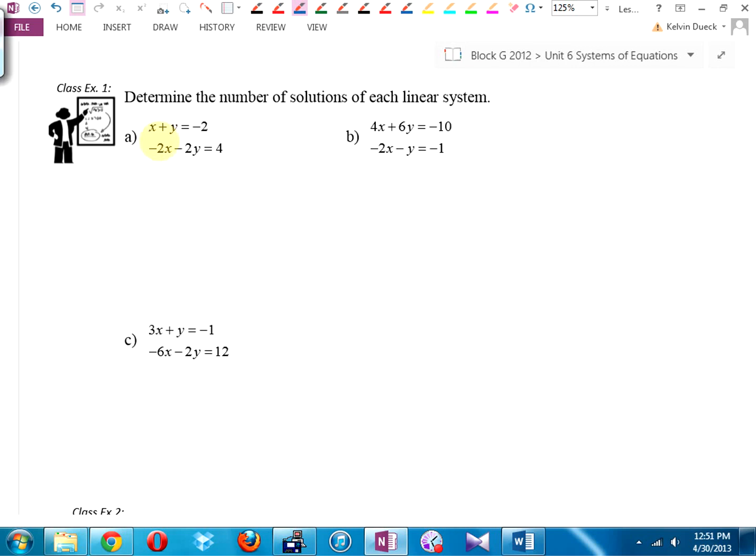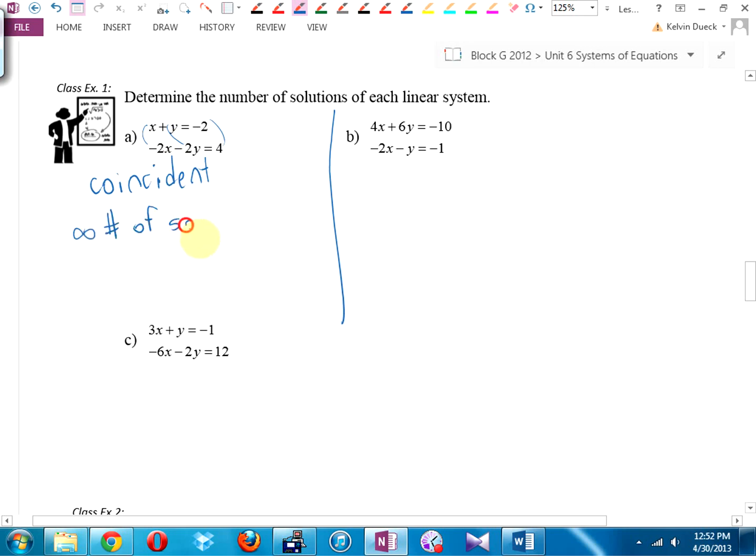Let's see if I go the shortcut, times by 2, times by 2, times by 2. It's the same equation in disguise. And if you rewrite those in slope-intercept form, trust me, you'll get the exact same equation both times. Again, can you survive without that shortcut? Yeah, because you all know how to rewrite stuff in slope-intercept form. But you may have picked up by now, I'm big on shortcuts if I can show you something clever. So this is coincident. That's quite a coincidence. Infinite number of solutions.